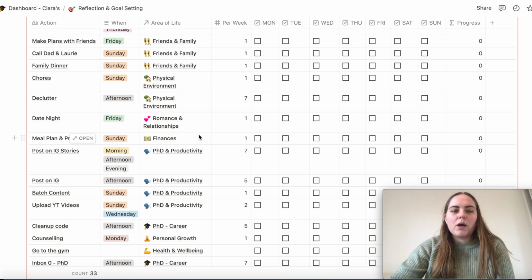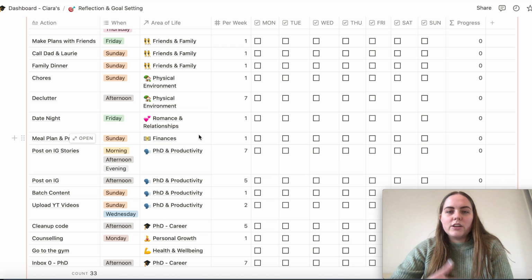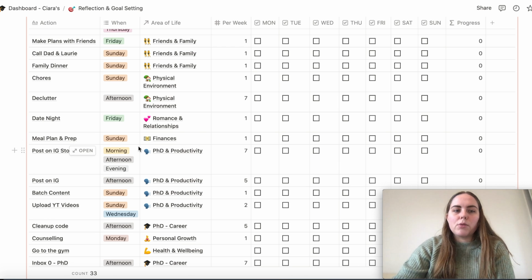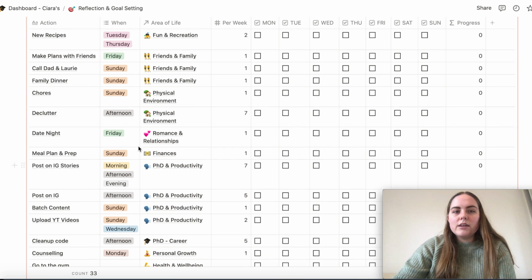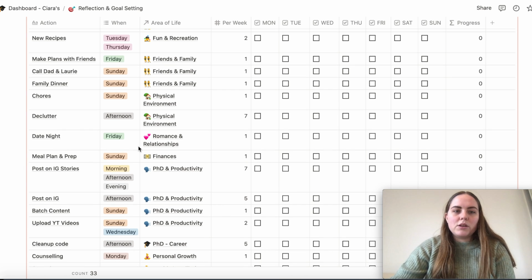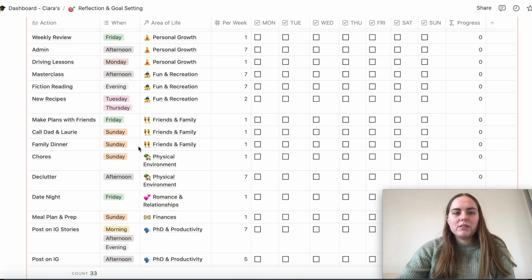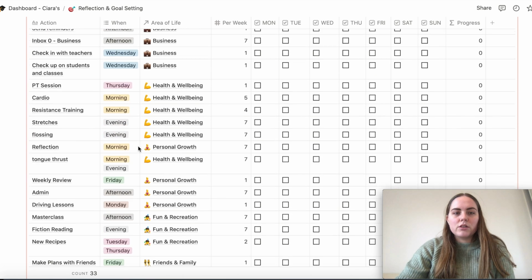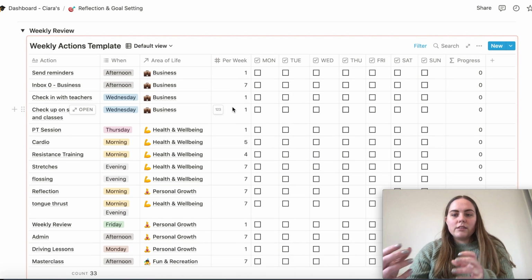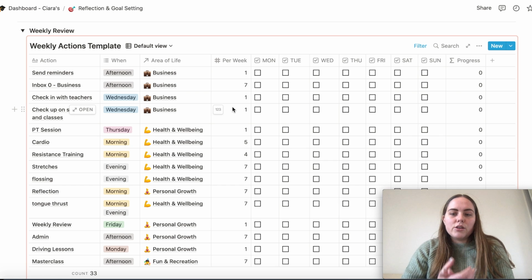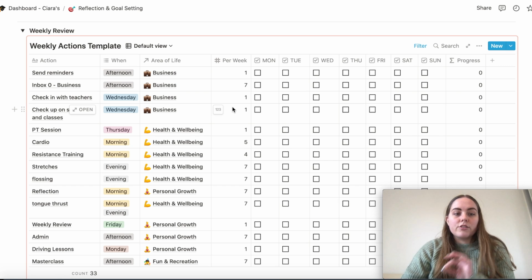So for example, part of my finances would be to have budgeting and saving, and doing a weekly meal plan and meal prep can really help with that. And that's not something that's huge because it's added into something else that I'm already doing. So this is bringing in principles of the Atomic Habits book. So the idea around Atomic Habits is to try and stack new habits that are really quick actions on top of pre-existing habits. So if there's something that you do in the morning, then you can add on to that a few more little bits to make sort of a routine of habits.